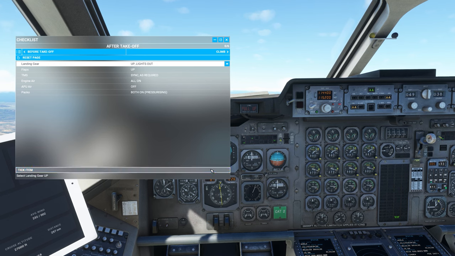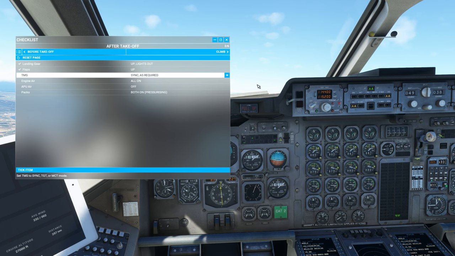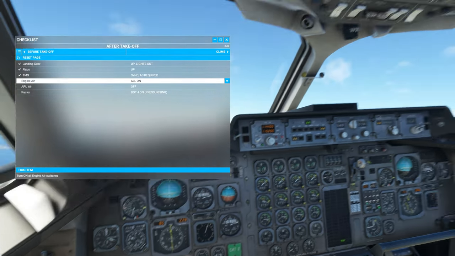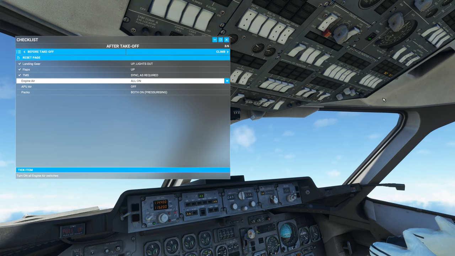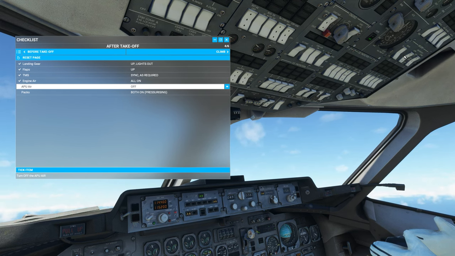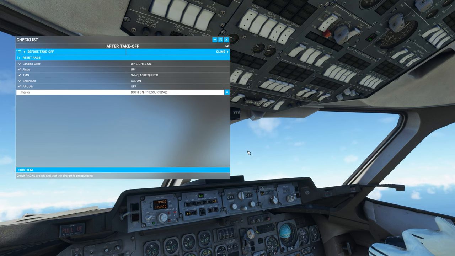Landing gear is up and lights are out. Flaps are indicating zero. TMS is set to sync. Let's get the engine air all on. APU air off, and packs should both be on and pressurising.